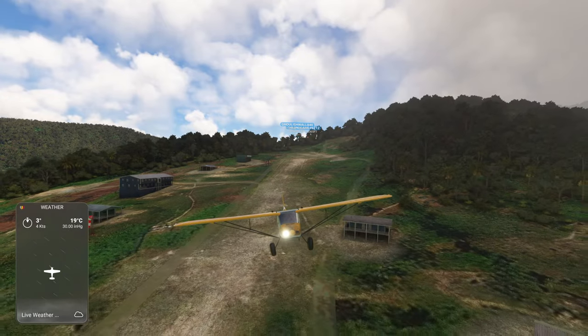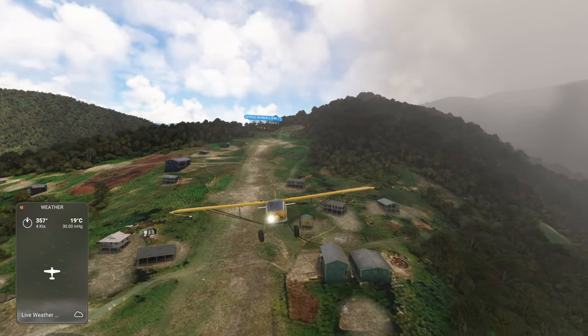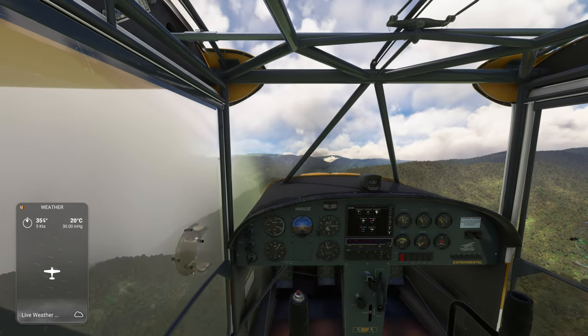I have bush scenery here. I don't know how I have scenery here. Is it floating in the air?